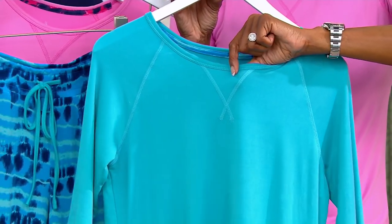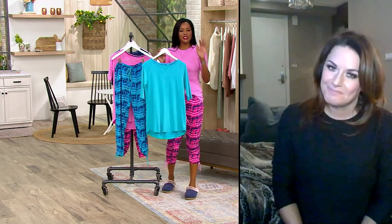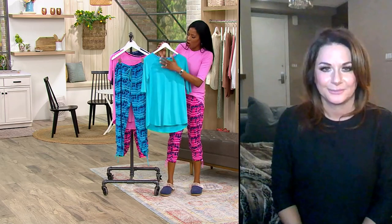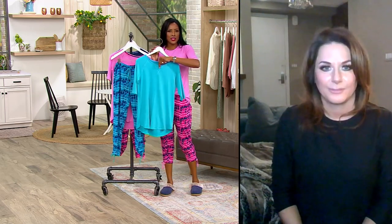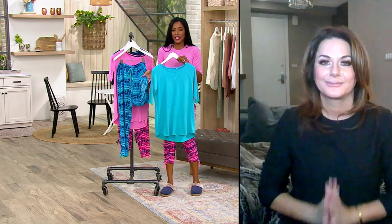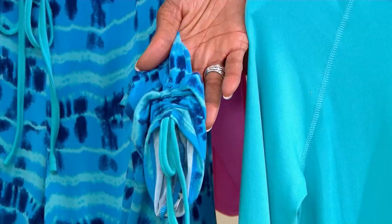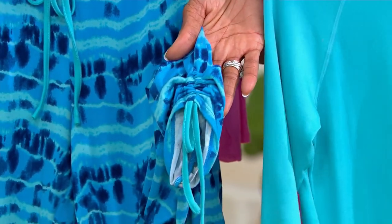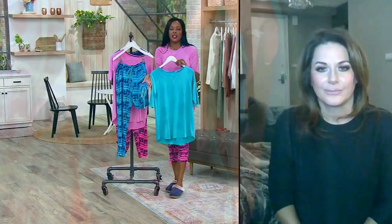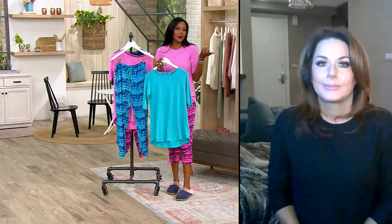I love the little crossover detail. You know what's so great about this set? Everything is just enough. All of the details — super sweet detail here. Love the colors. Just enough adorableness. So stinking cute at the bottom — it's just enough to take it to the next level as the ultimate, most comfortable lounge set that you're going to wear.